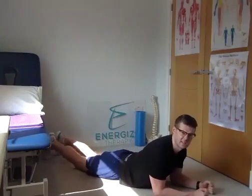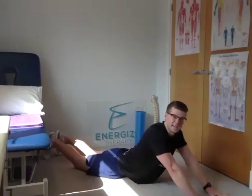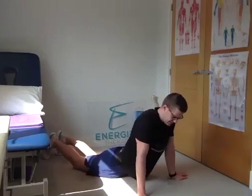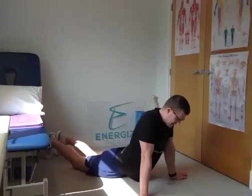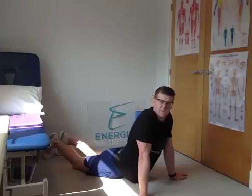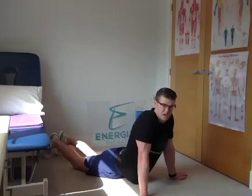You can stand on your elbows, you can push the hands out in front, or if you can, get those hands closer to your body. So for me, I've done this stretch plenty of times, quite flexible in the back. So I can just hold my body weight here. Now I've got the hands nice and close to the body. Again, if you don't normally do the stretch, it'd be a little bit more difficult to start with, so just keep the arms out in front or stay on your forearms.